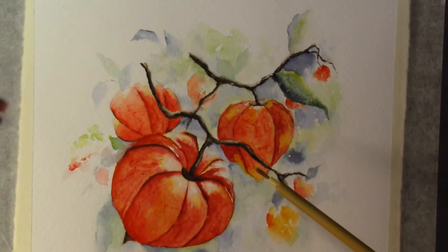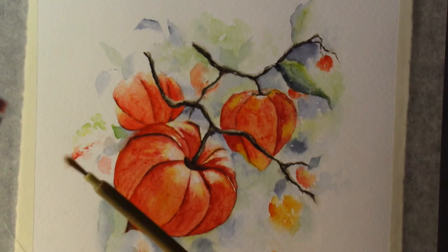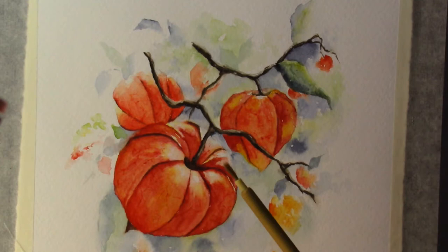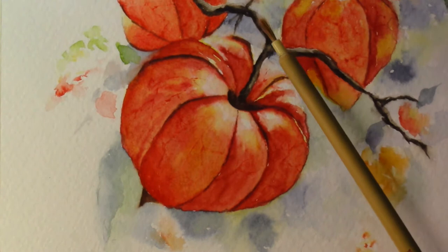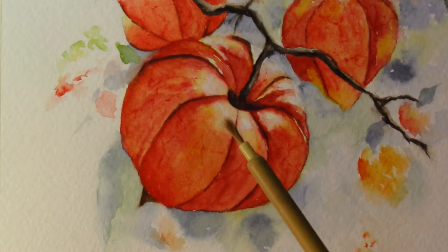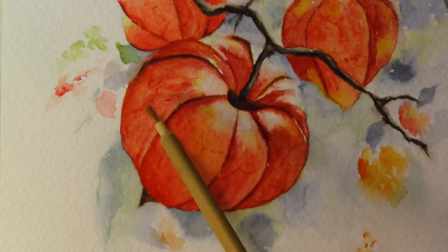I just wanted to show you the final product and tell you where to get my stuff. I also wanted to point out that at the very end of the painting, I say we're done — and then suddenly after I'm all done, I look over and the watercolor had made some cracks. I realized that real Chinese lanterns do have lines running through them. So I went in and used the thinnest, finest brush with a very sharp point and did some of the little cracks and imperfections of the Chinese lantern.